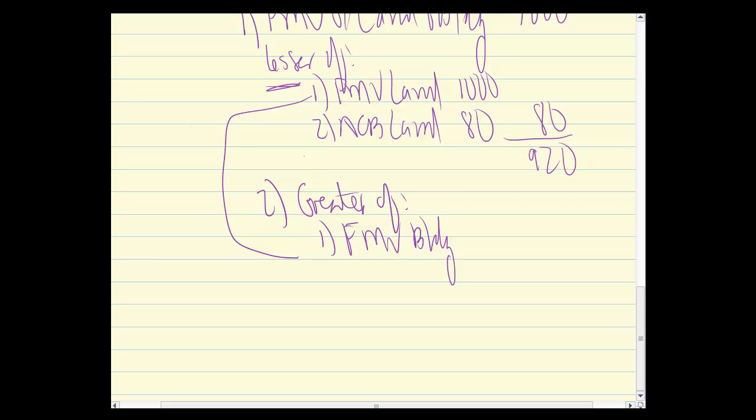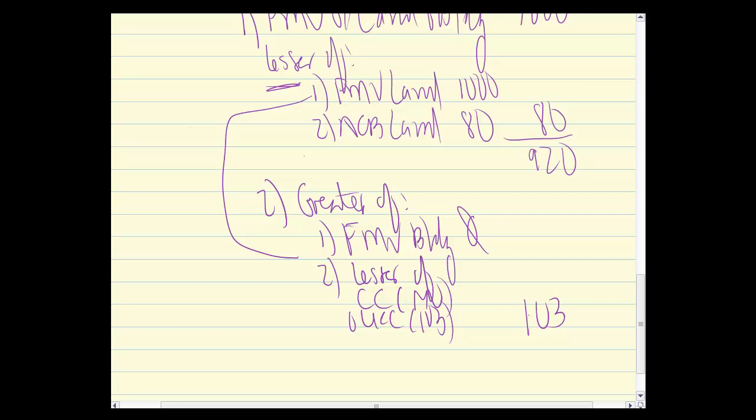Take a look, all they did was they wrote the rules as similar, right? Fair market value of the building is zero, and then what's the number there that, Akash, you think they have to try to plug away with to get something close to the recapture number? The capital cost or the UCC? The lesser of the capital cost, which is 140, and the UCC, which is 103. Almost always, there are exceptions, obviously the UCC should be less than capital cost, right? Because you've taken CCA. There are exceptions where there's adjustments to things, so that's why they do that lesser of. So the lesser of those two numbers is 103, right? And then the lesser of 1 and 2, the lesser of 920 and 103, is 103.